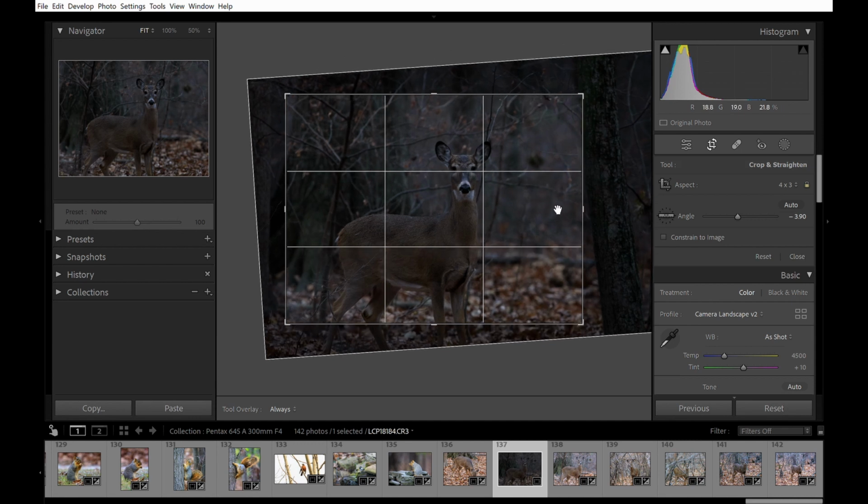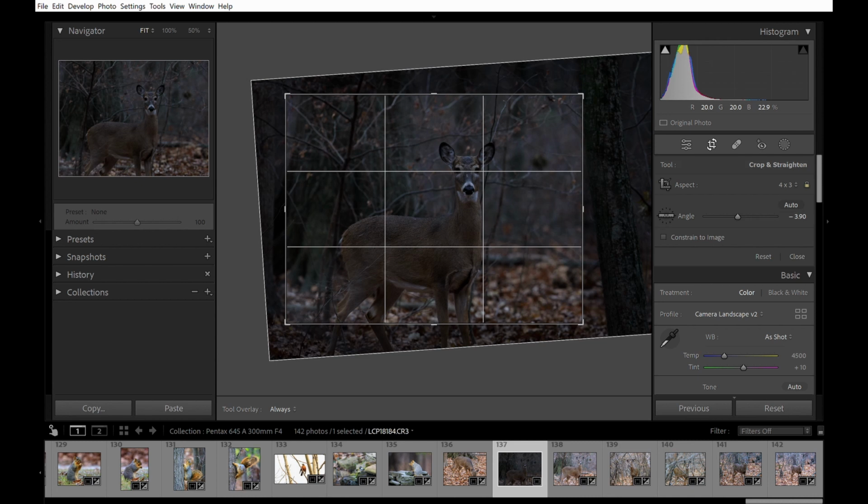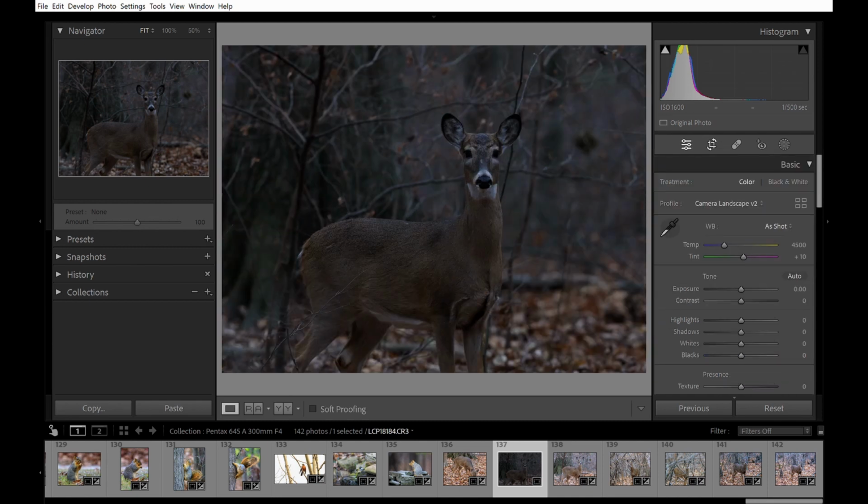Okay, so then I don't want any of that tree hanging over the edge. So now I got my composition where I want it. His face is over here by that rule of thirds, yada yada, that's the rule. So now it looks almost the way it did when I first imported this image.